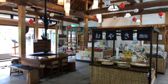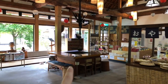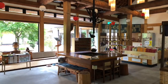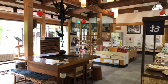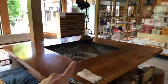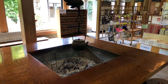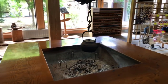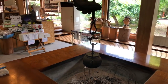Look at this atmosphere, it's so nice. We have one of my favorites, the irori. Konnichiwa. Sumimasen, douga totte masu kedo, ii desu ka? Arigatou gozaimasu. We have the irori. See, they are using it. We have the same at the house. If we were using it, we could put a pot on it or cook on top of it, right? This is super nice, huh? Sugoi.